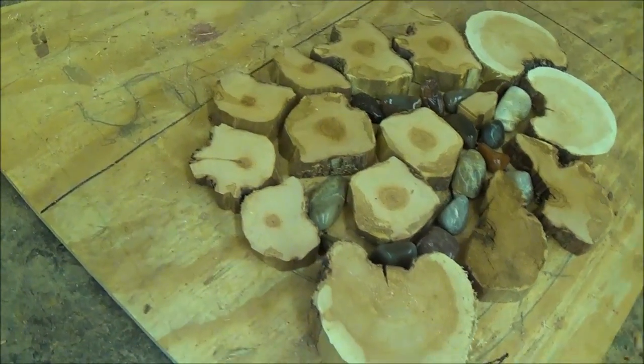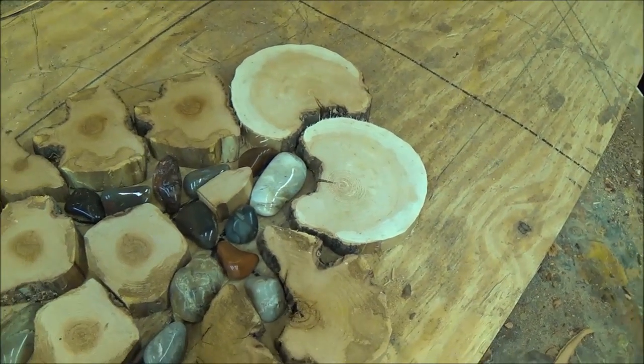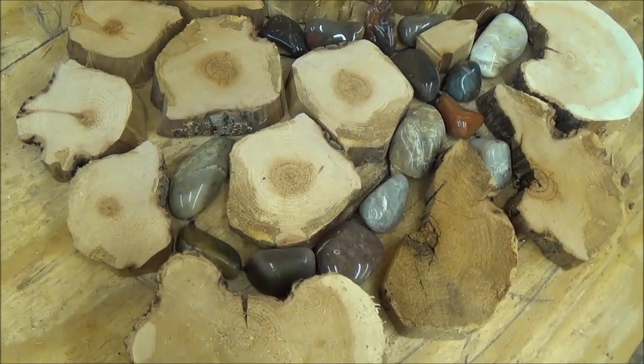And now right here, I think he's got the outline right there of the inside of those logs. And what he's going to do is cut pieces of log like this. And then he's got a bunch of agates.